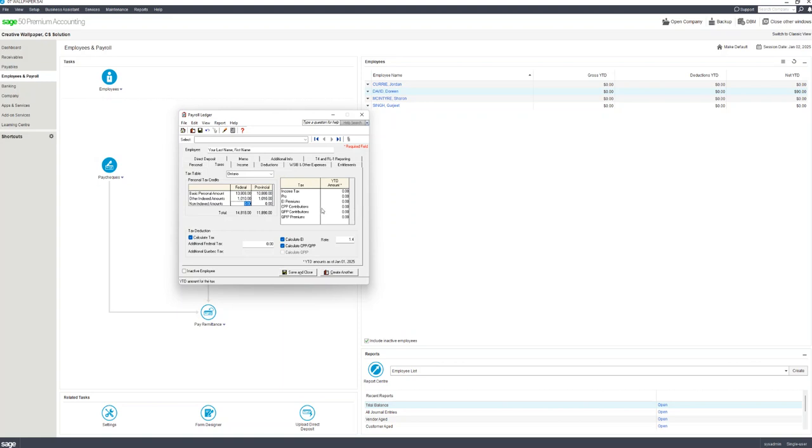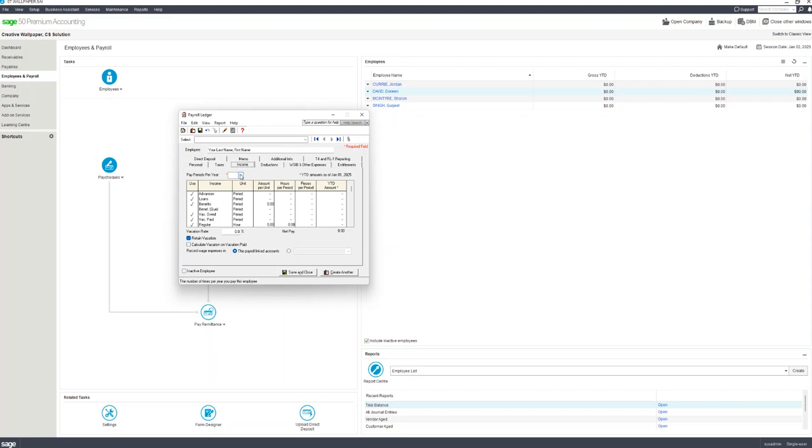Now if you mess up with this, obviously your taxes and all the payroll will be incorrect, so you want to make sure that these numbers in your tax calculations are done correctly. So calculate taxes, no additional taxes, leave everything as default here, calculate CPP and EI, go into the income tax, and this employee is getting paid bi-weekly.